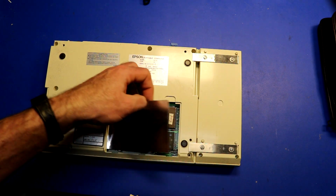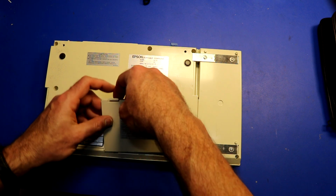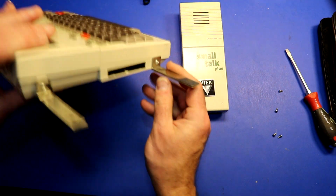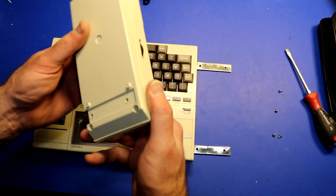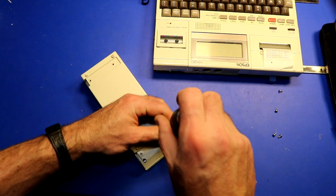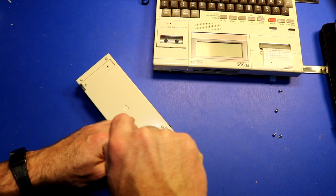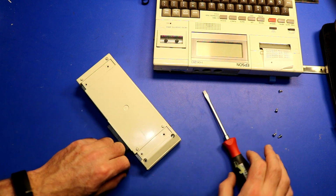Curious in here. Kind of a ROM tray where you'd go in to replace the ROMs with different ones if you wanted to. Okay, it did just unplug. Oh, and then there's a couple screws that hold these brackets on. Anyway, what I am most curious about is what kind of chips we find in the speech synthesizer unit. I did pay a little bit extra, a little bit of a premium, to get this one that came with the speech synthesizer compared to a few of the other options on eBay.